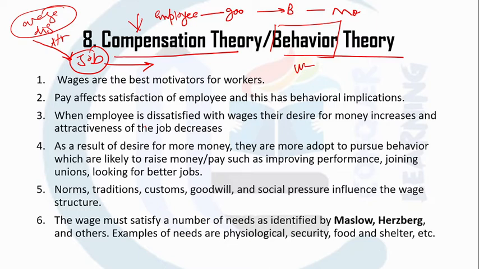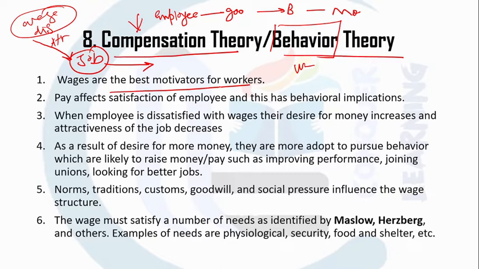So, in order to avoid such behavior and to improve his performance and keep him motivated towards the organization, it's very important to have a good compensation structure, good compensation policies, wages, and so on. If you provide them the right wages, their behavior would be motivated. Fine. So, that is the compensation theory.